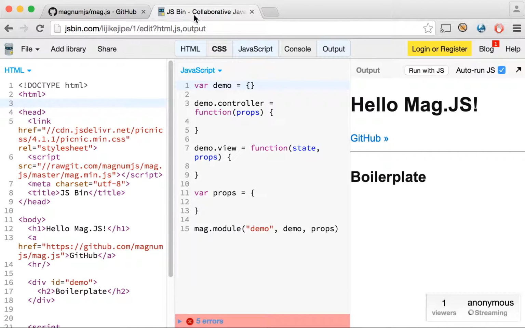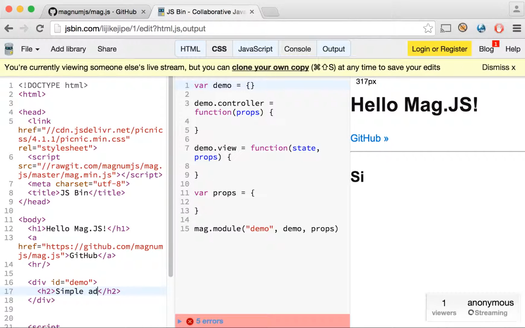All right. We're opening up the boilerplate. This is what it looks like by default, but we're gonna make something different. So why don't we start with the HTML, simple addition, and all we need is really two numbers that we're gonna collect. So let's do the first number.